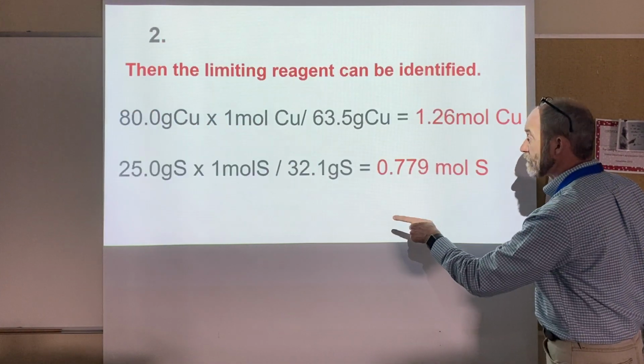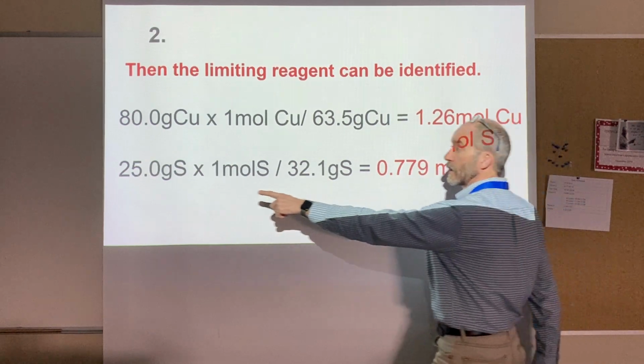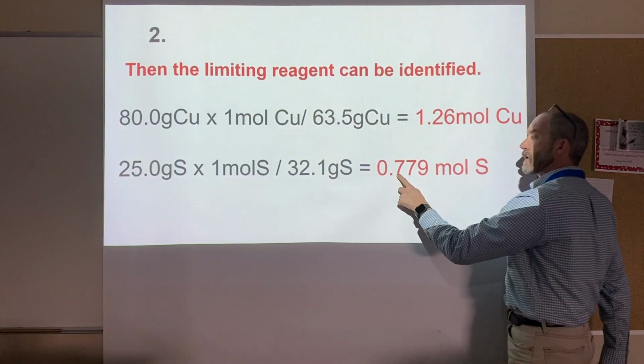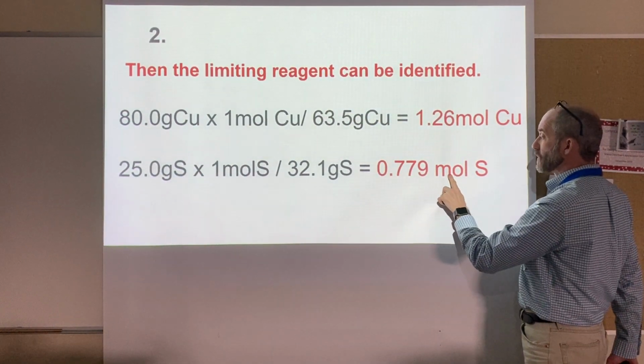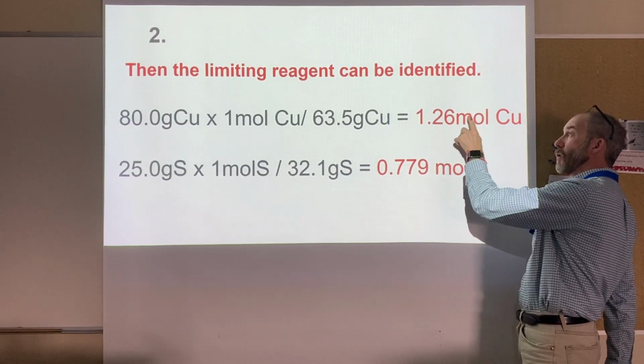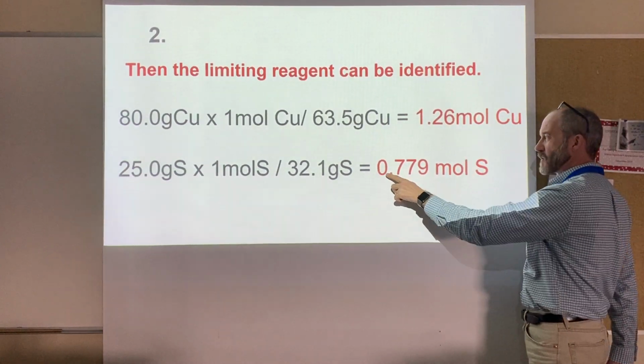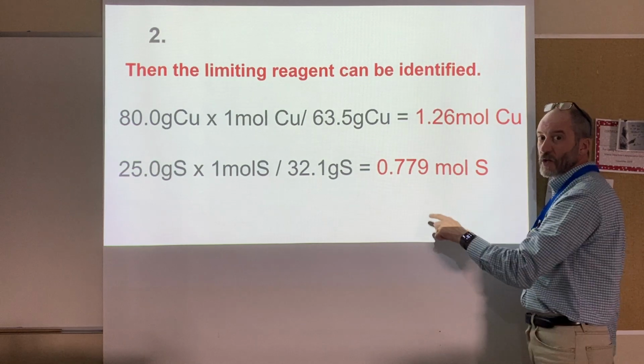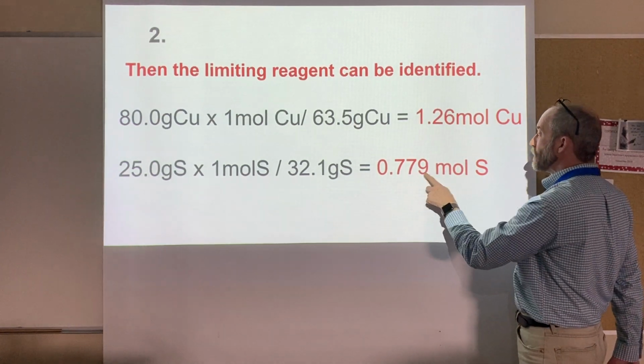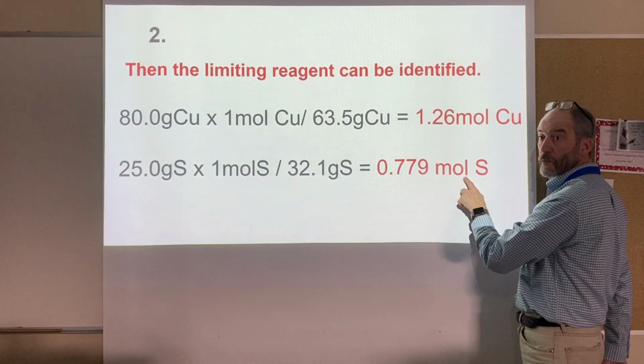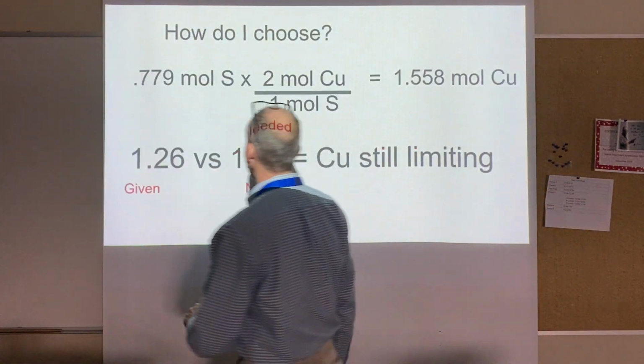So take this value that you calculated a second ago at 25 and turn this value not into moles of sulfur, but turn it into moles of copper. So in other words, if this is what you had and it was going to be pretty much even Steven, right? Then if you converted this, what would you get? So that's what you do. So do it in reverse.